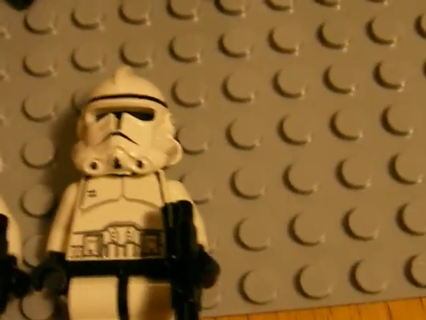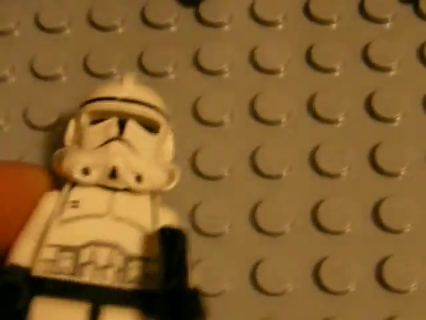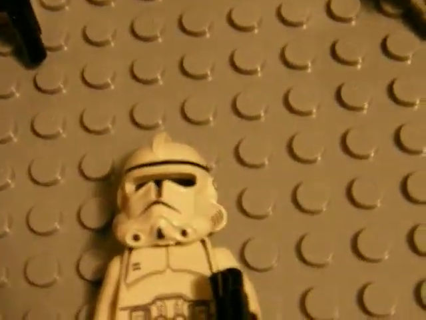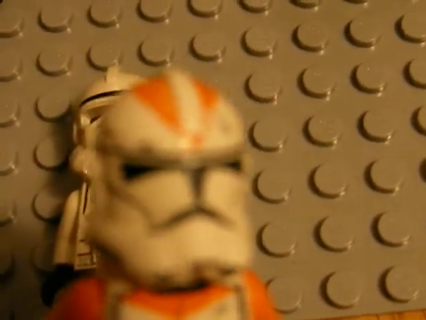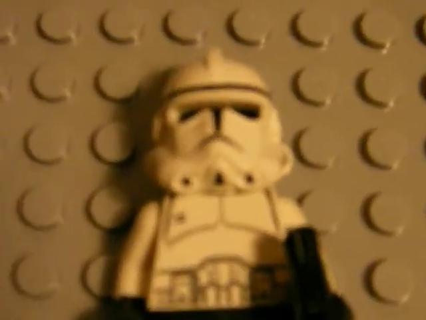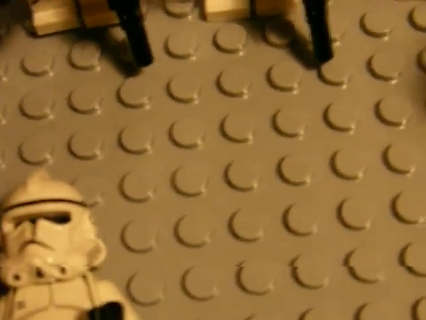Also, something random to point out: the helmet is kind of fatter than this one right here. So I'm moving the board. This helmet right here is a bit thinner. This one's more fat. Both of them are the same type of clone trooper armor, just one's with orange.